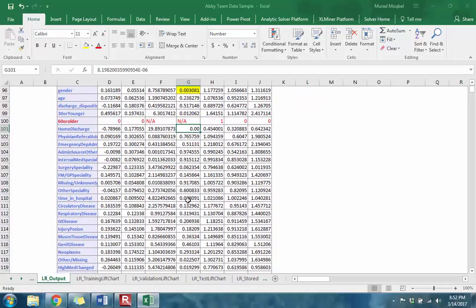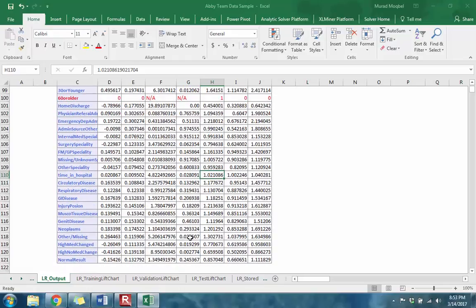And then what else? This one also is significant: length of stay. Those who stay longer at the hospital are more likely to return, because if the odds ratio is above 1, that means they are more likely to return. If it is less than 1, then they are less likely to return. That's based on what we have discussed in this course. Or else, do we have something significant? We have those significant here.